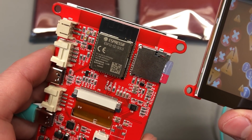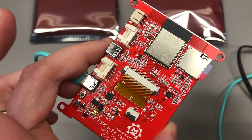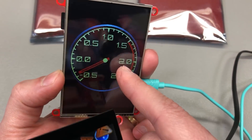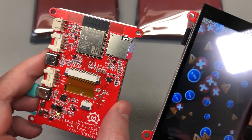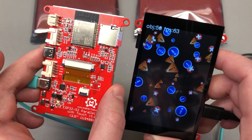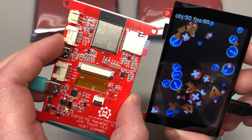Since we have that powerful ESP32 S2 on the back with a Wi-Fi connection, it's easy to think of various projects. For example, this could be used as a wall thermostat interface for Home Assistant — touch buttons for setting temperature and an always-on display showing sensor data over MQTT. It's a really nice package with everything you could need, including spare IO and a native USB connection to the ESP32 S2.